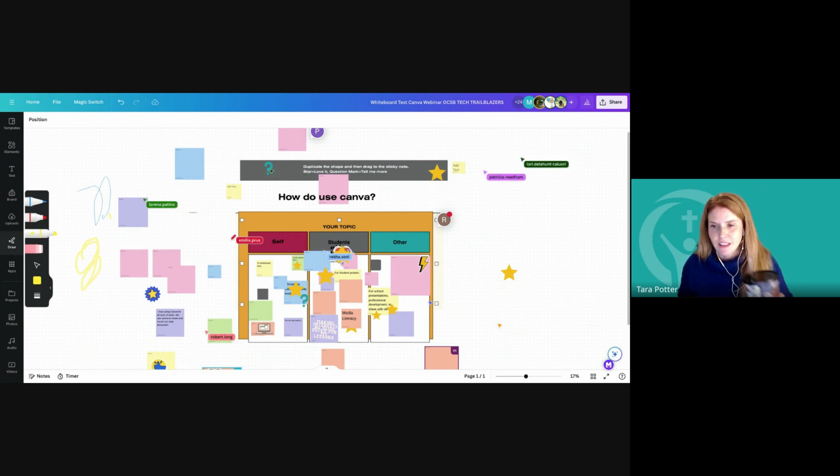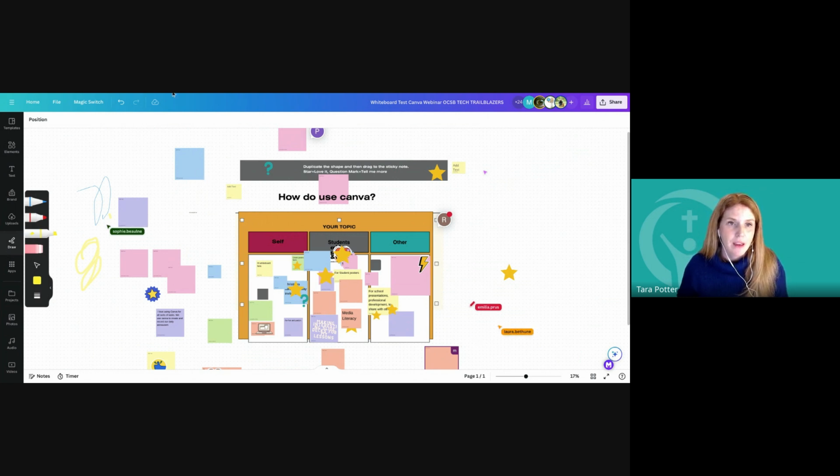I don't know if this is going to cause chaos or not, but Jamboard is going away within a year. So next year, we have a full year, so you don't need to worry about it quite yet. But if you love using whiteboards with your students, then Canva is another great option for that. Okay, if you can all come back to the Google Meet, that would be great.